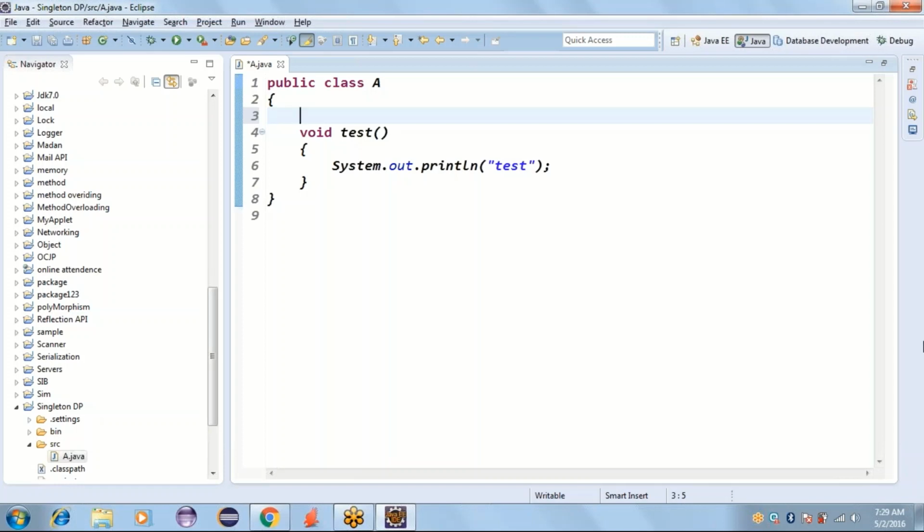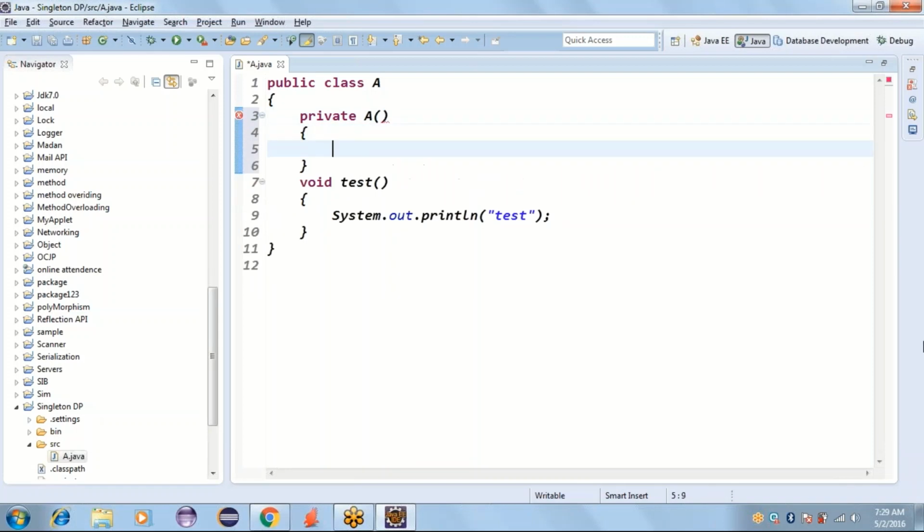So how can we do that? Before that, to create a singleton design pattern, inside your class there should be one private constructor. This is the first step.